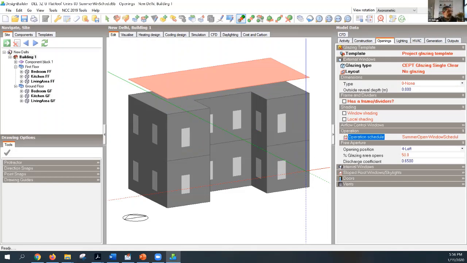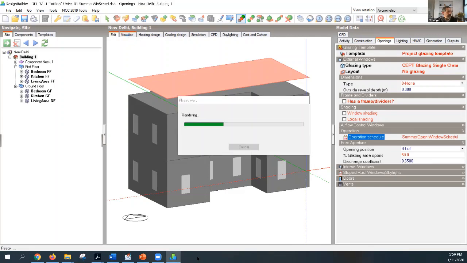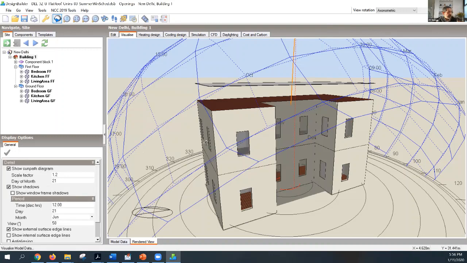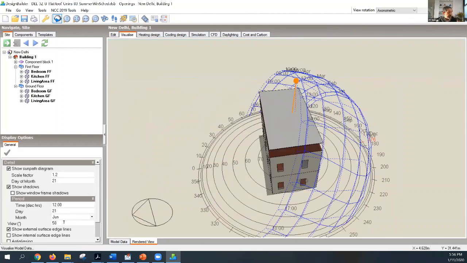You can test how that works by looking at the rendered image. You can turn on the sun, look at the shadows, look for a day, and this is now 21st of June.